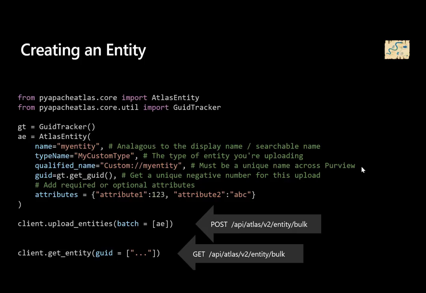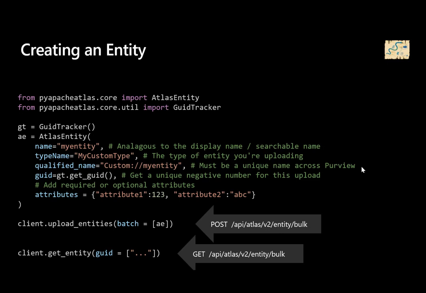The great thing about this endpoint is that there's no need to create a put method. A post will do an update, and it will do a create at the same time as well. The other cool thing is that you can actually do a partial update as well. So for example, if you just wanted to change the name, the display name of this particular entity, then when you create an Atlas entity, you update the name, and then you can ignore every single attribute except for the required ones, right?